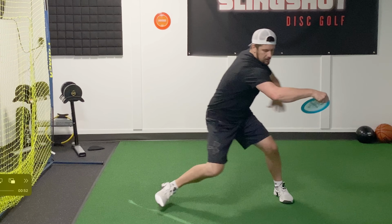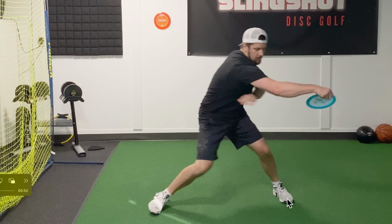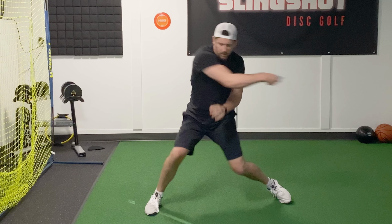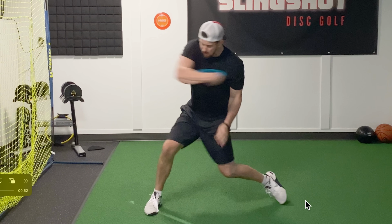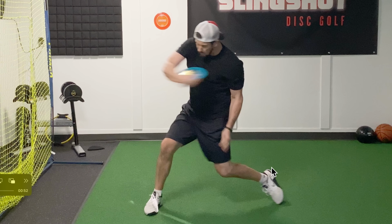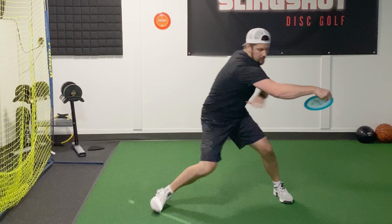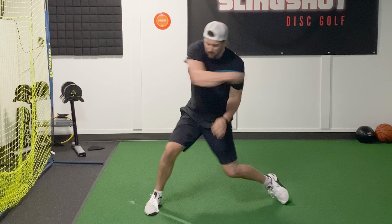So I get past that leg. Now I have leverage, and now I'm going to drive that knee down, pushing off the ground. That's why my shoes crinkled up, because I'm pushing against the ground force. Getting to that position, the L shape. You get on the back leg, but you have to drift past before you drive. That's why it's a balance and drift.